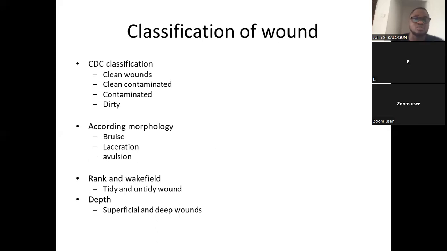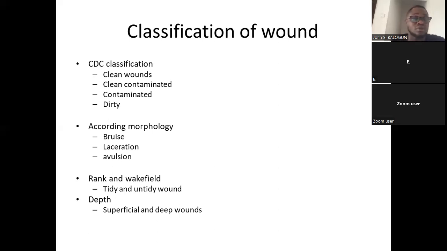For instance, an abscess, or what they call a boil, in the hand, though it has not breached the system, is just not a clean wound because there's an infection there. An abscess simply means the body trying to fight an infection and ward it off, and then some of the cells die and they form pus. So an abscess is not a clean wound, even though you have not breached any of the systems. So you may see something like lipoma excision, herniorrhaphy, those are clean wounds.